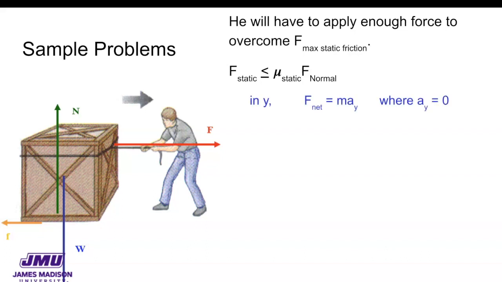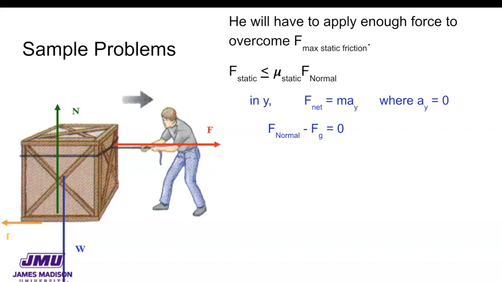But it has a tricky way of working its way back into what we're talking about, right? In the y direction, I know the net force is ma, and I know that the acceleration in the y direction is 0 because we're only accelerating our crate in the x direction. We're accelerating it to the right. The net force in the y direction will be the normal force pointed up plus the gravitational force pointed down. So normal force pointed up minus, because pointed down, force of gravity, equals mass times acceleration, where the acceleration in the y direction was 0, so it turns the right side of that equation into 0.